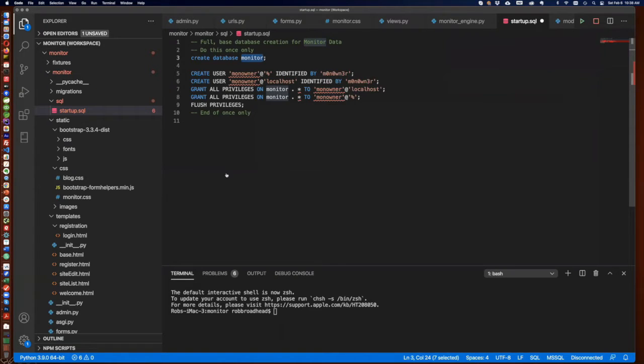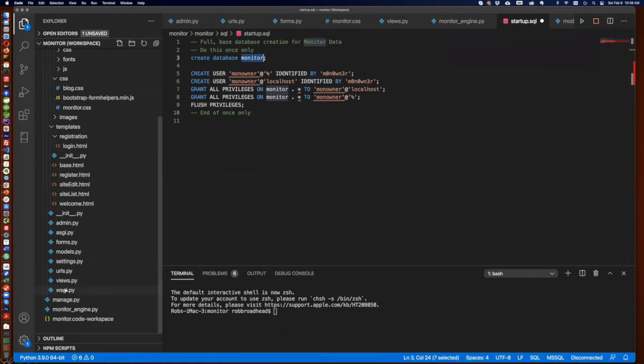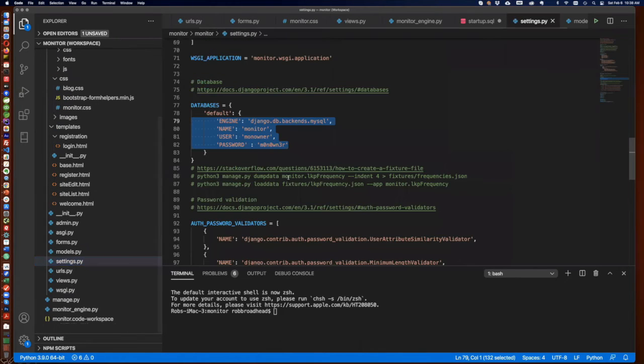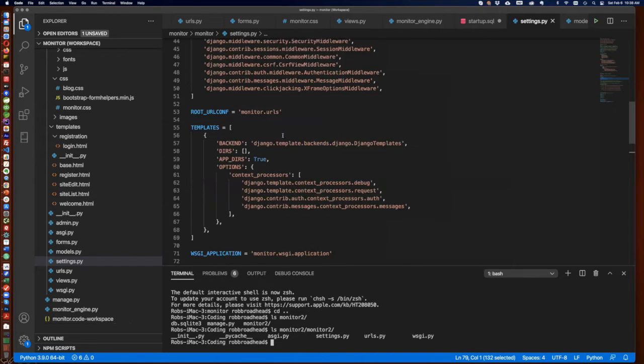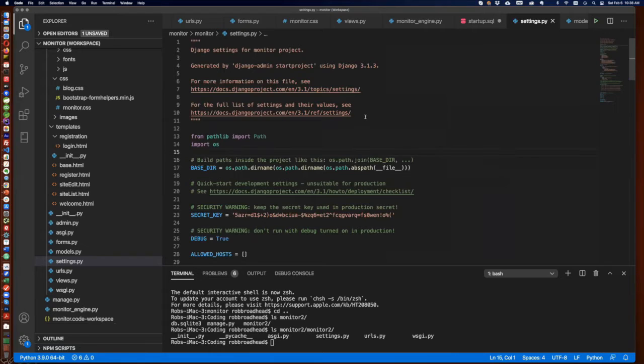In order to do so, I have to jump into the settings. Let me do this real quick. If I look at monitor 2, there is a settings file that is generated from startproject. Some of these files we're going to talk about, actually, we create them. They're not created from scratch, but just so you notice, this is one that is, and most of this information is in here.